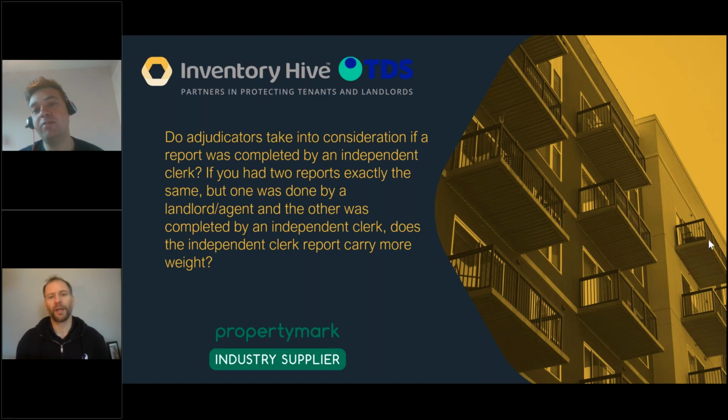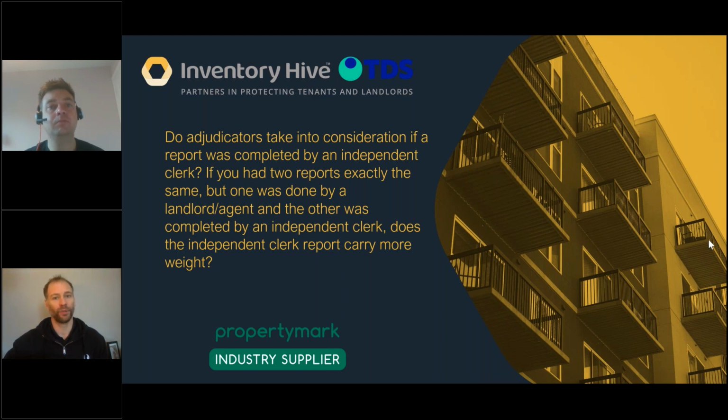Yeah, absolutely. I think check-in reports aren't quite the same. Check-in reports are a little different because the tenant's moving in, and as long as they're given a copy of that check-in report, they're in a position to challenge it, to add to it, vary it. And this is what we really like to see, the opportunity for the tenant to challenge that check-in report if necessary. When we get to the end of the tenancy and the tenant's gone, there's no opportunity there.